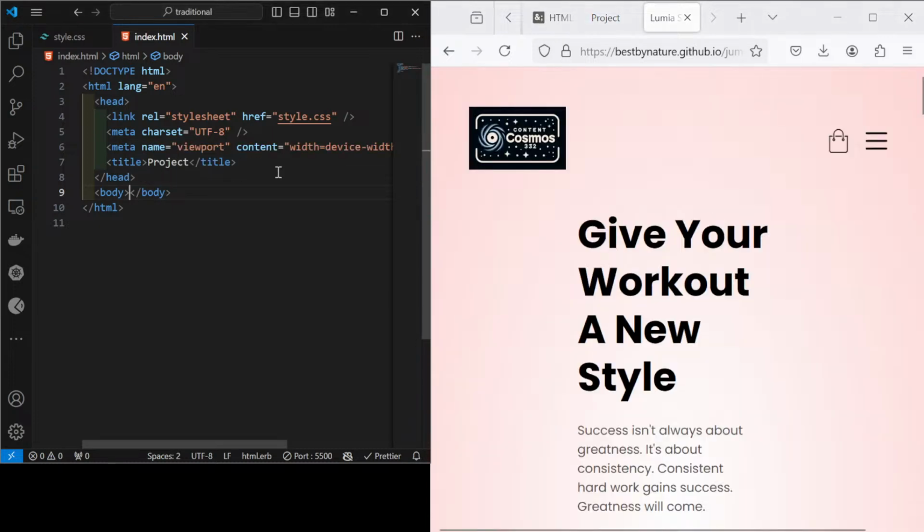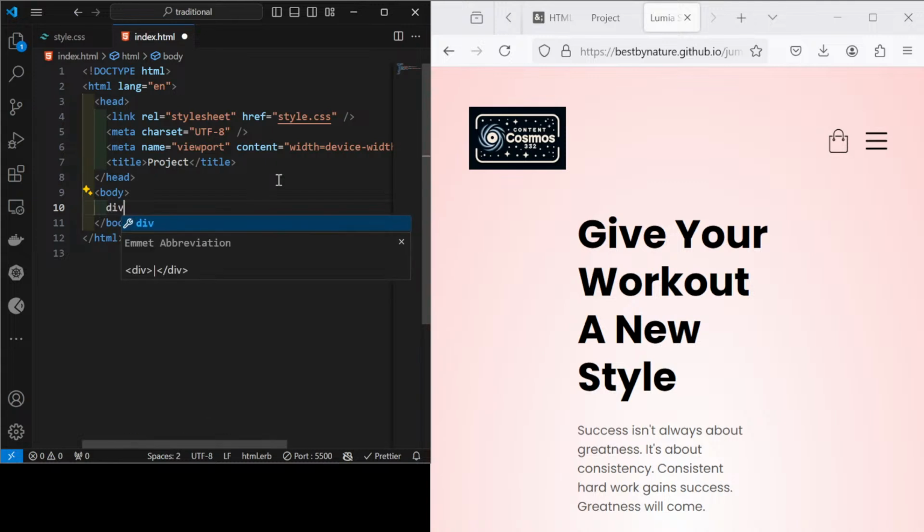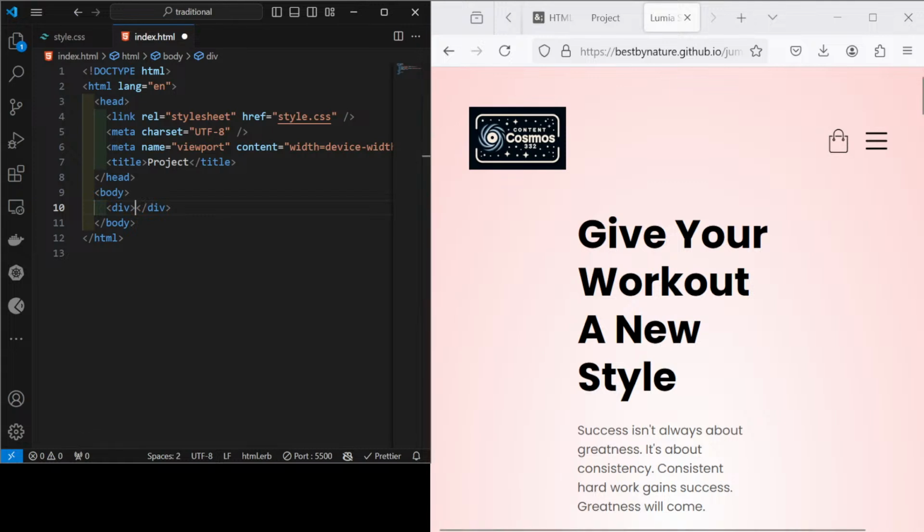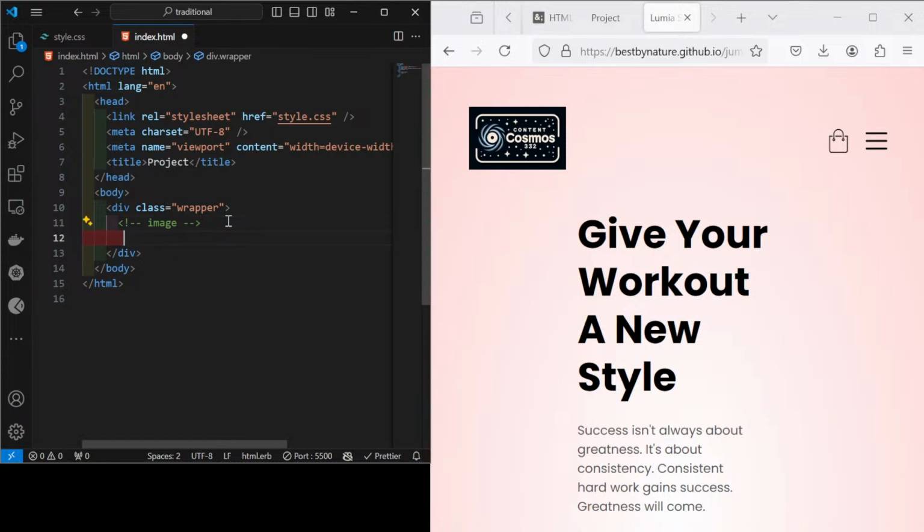Okay, let's start. Inside this body, I'm going to have a div. You already know what a div is. It's a wrapper. That's the wrapper that's going to have this color. So let me give it a class. You already know the meaning of class now. I'm going to give it a class of wrapper because it's going to be wrapping some things. Inside this wrapper, I'm going to be having two things. I'm going to be having an image, and I'm also going to be having a menu list. Image and menu list inside here.